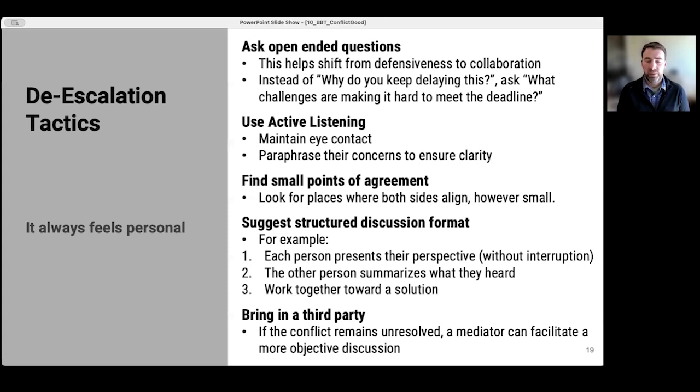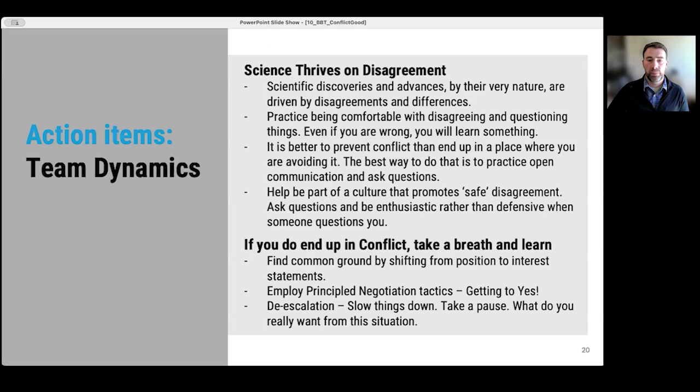If there is still this scientific disagreement, hopefully you're still smiling and talking to each other separately. That's when it can be a really fascinating discussion to bring in another team member or someone outside the team to say, we can't agree on this. We're still friendly, we're still getting on, but how do we address this scientific thing? Because we're talking about the subject, we're not talking about the people.